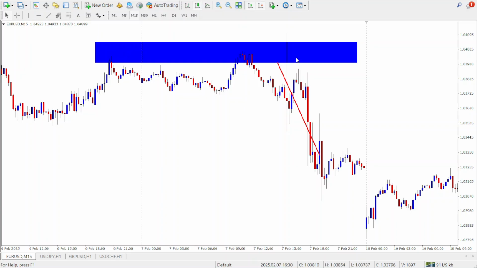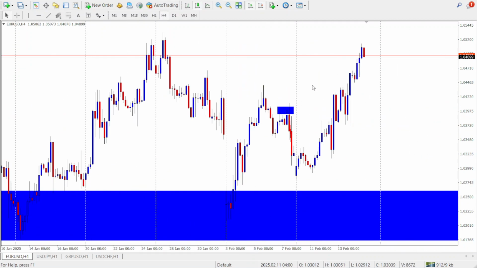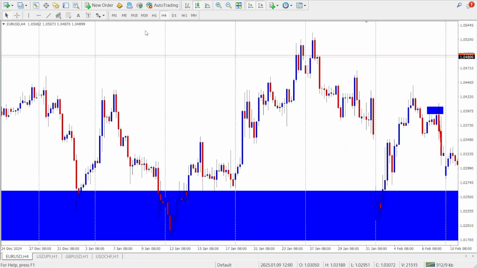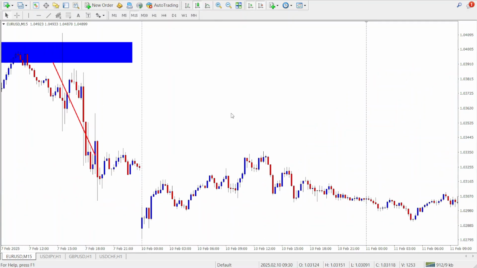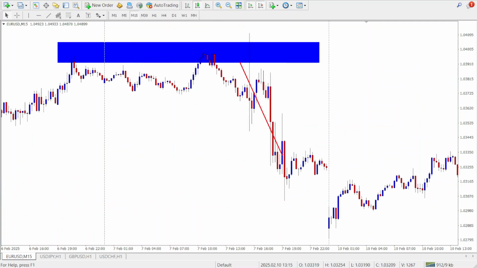Then use multiple time frames. If a supply or demand zone appears on a higher time frame, perhaps like the 1 hour, and then you refine it on a lower time frame, like maybe the 5 minutes, it becomes much stronger. You can initially go to a higher time frame and identify a zone, and then come to a lower time frame and refine it and find the best entry points within that zone.